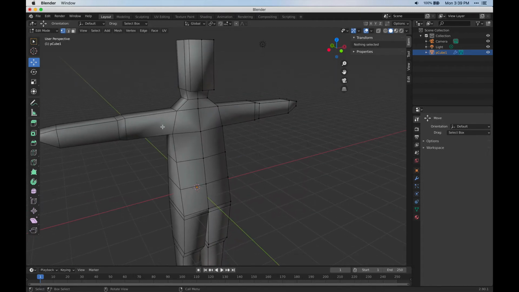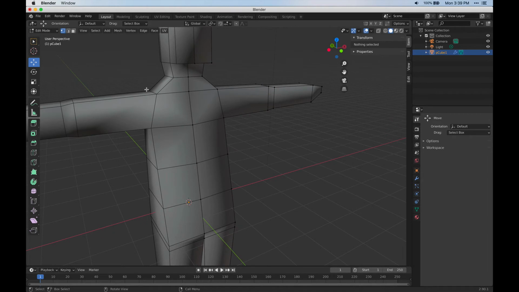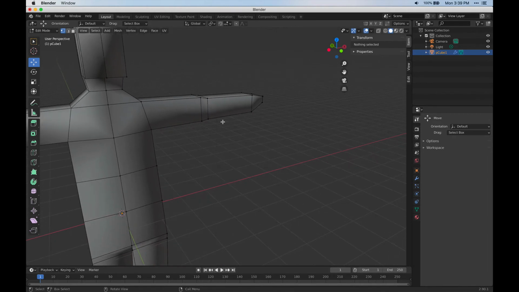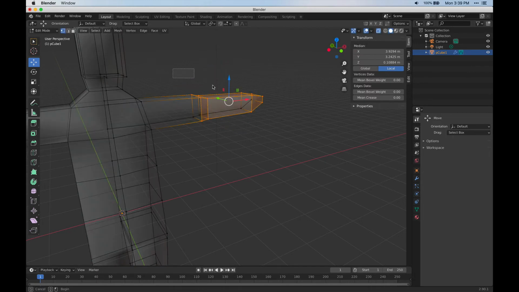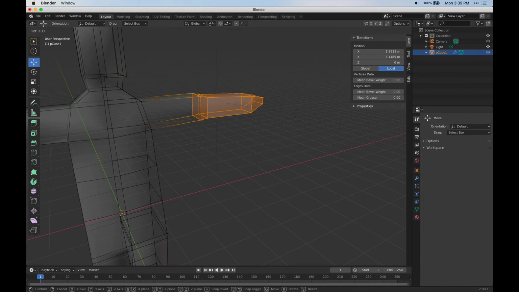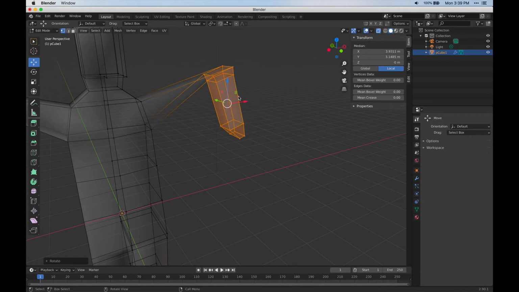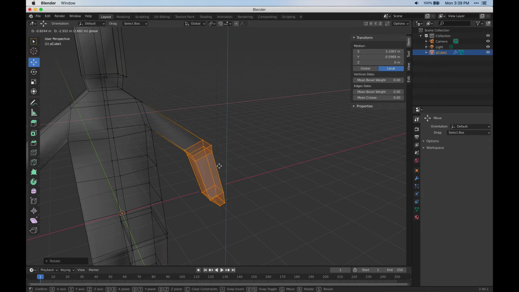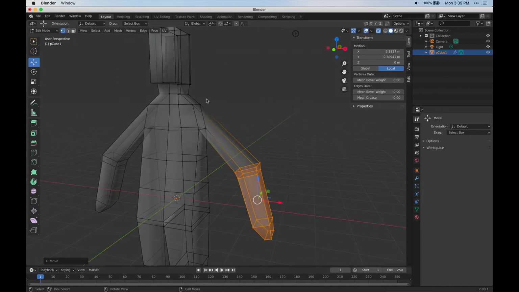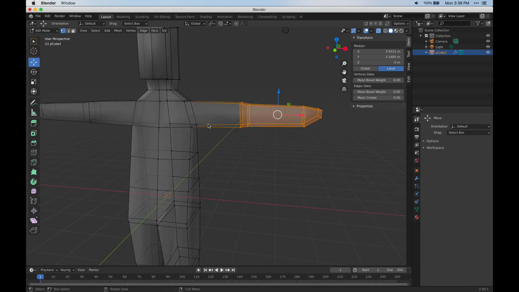If we bend the shoulders, you'll notice that there's really not enough resolution here to make that bend. And just to prove that, let's go to X-ray mode so that we can select through our mesh. I'm going to rotate this in the Y, and if we just move this down into place, you'll notice that the shoulder just kind of melts away, and that's because we need some more geometry there. So let's go ahead and add an edge loop with Command R or Control R on my keyboard, and then I'm going to grab these again.